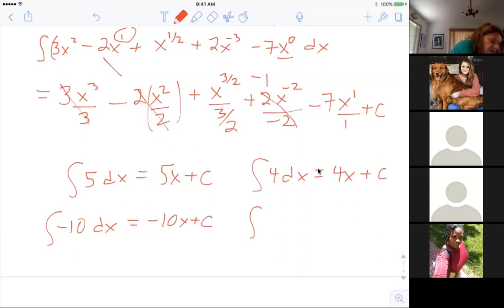What's the antiderivative of 3 dt? Now, guys, that little end piece right there just tells you what the variable is. It's not x anymore, it's t. So what's the answer to this one? 3 times x. 3 times, but it's not x anymore, it's what? It's t. And I still have to put the plus c. Okay, so what's this one?